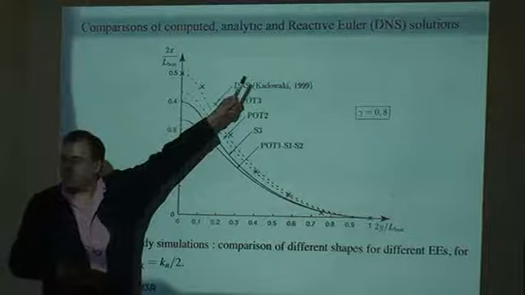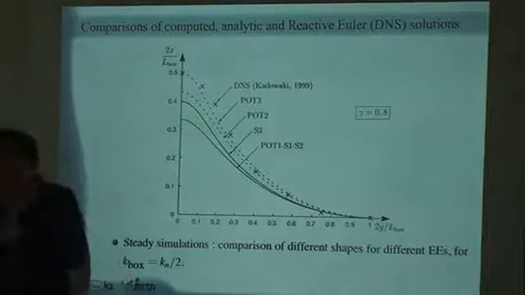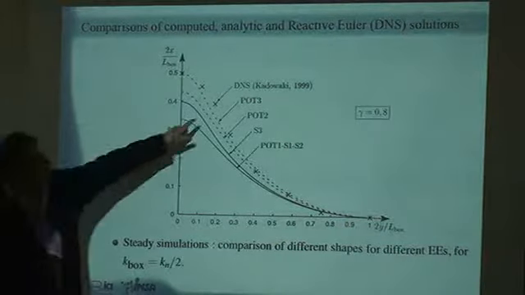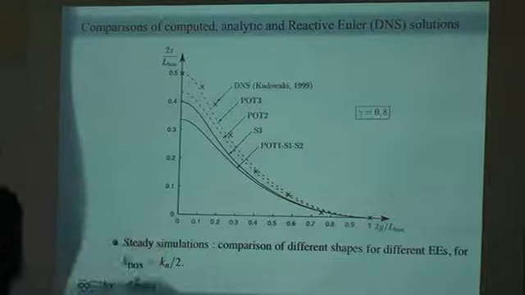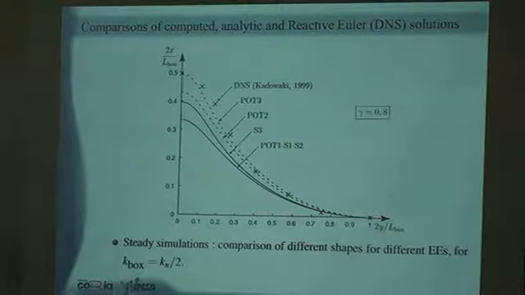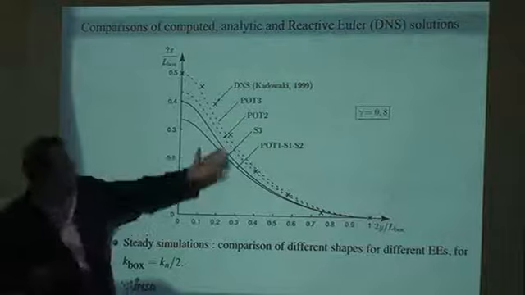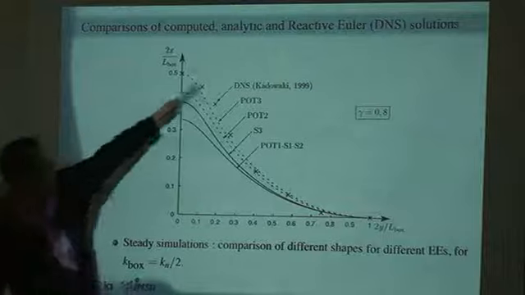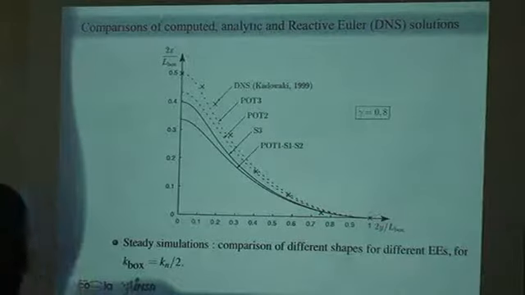So this is DNS, Kadowaki, Euler, gamma is alpha. I changed my notation. 0.8. It's not 0, it's quite far from 0. This is the genuine approach by Sivashinsky. So this is wrong, and the solutions are supposed to be not correct, even though the third order seems to give good results. But you compare with what solution? With the DNS, the truth.